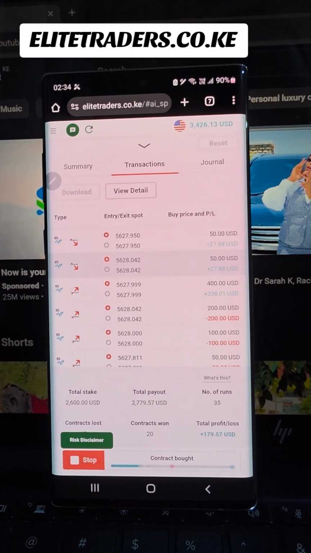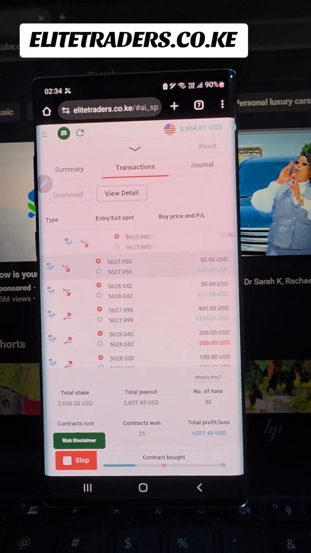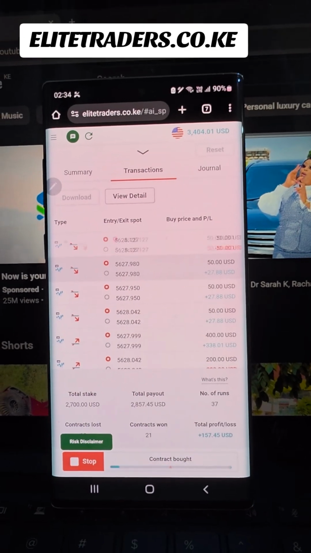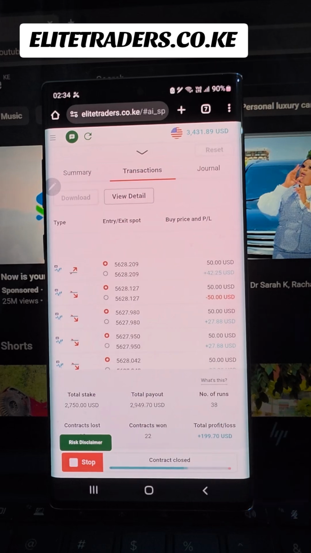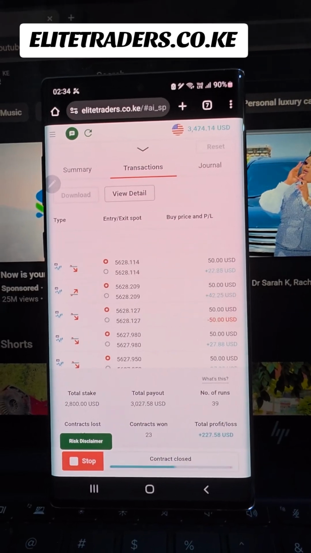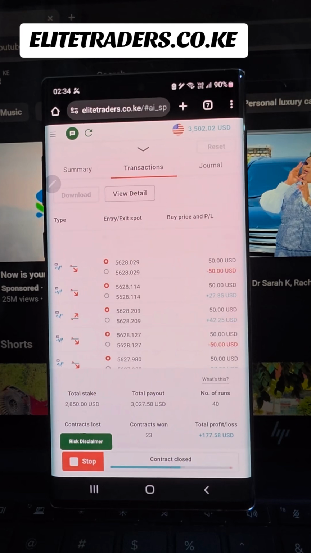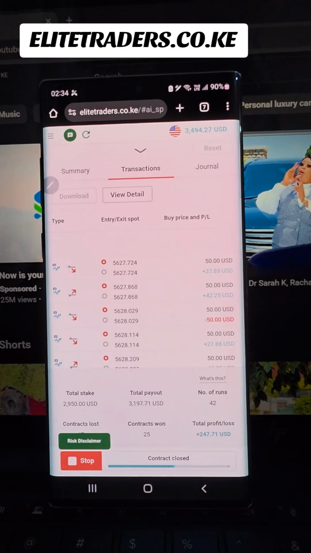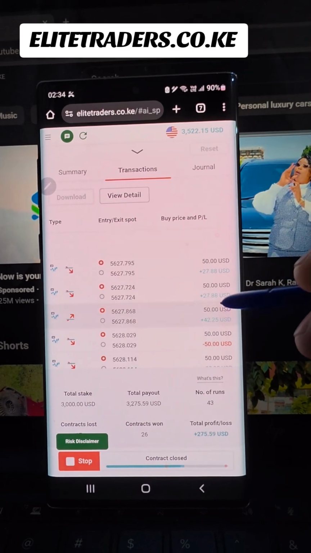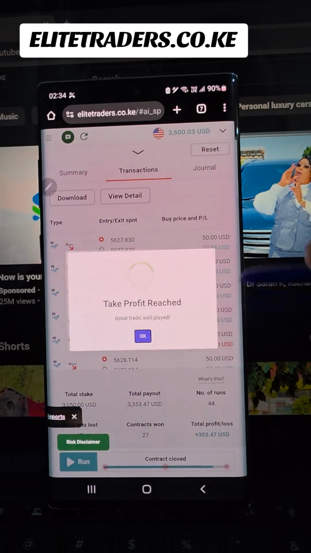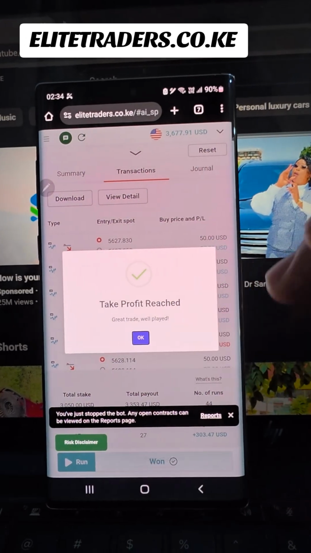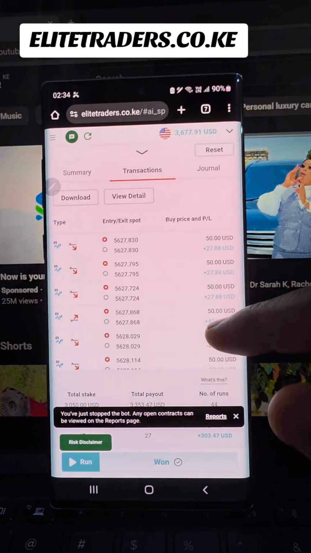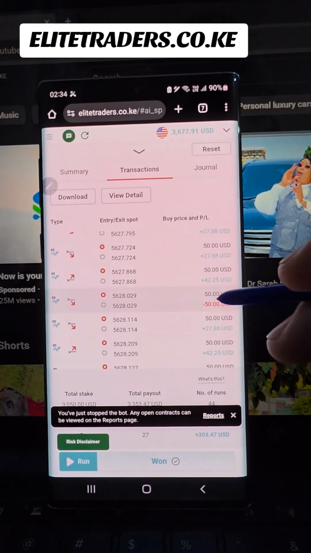Let's see if we'll get to 3. So okay, the only disadvantage with this setup is that you have to take so many contracts for you to hit your TP. That's the only disadvantage because of the delay. The reason why we are taking so long before we hit our TP is because of this.